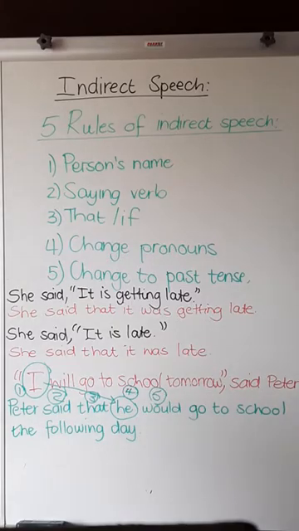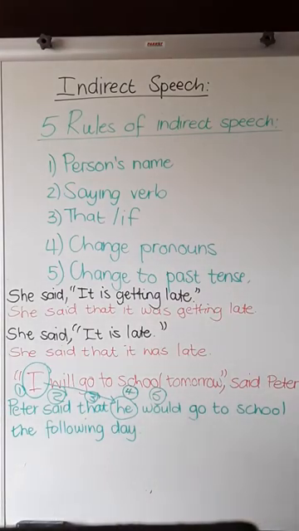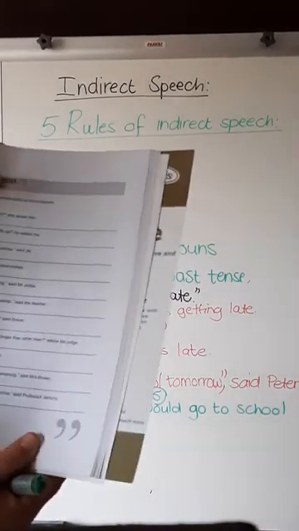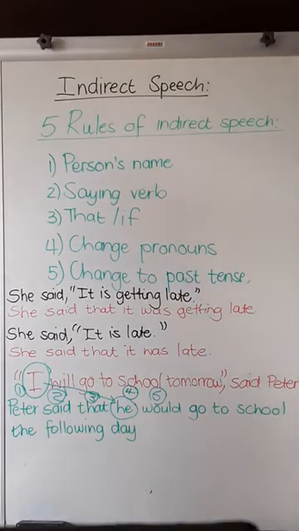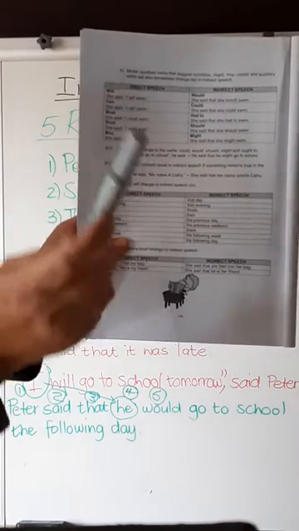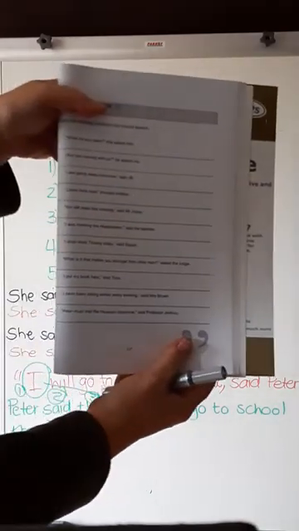And we will do a lot more exercises on this, so don't worry too much if you struggle. I've given you 11 sentences in the direct, but this is not for today. This is tomorrow's homework that you are going to have to change into the indirect. For today, all I want you to do is to learn the 5 rules off by heart and to focus on this page, because you have to know this table and this table off by heart, please. And then after you've done that, tomorrow I want you to watch this video again to refresh your memory, and then you will be able to do all 11 of these on the page.